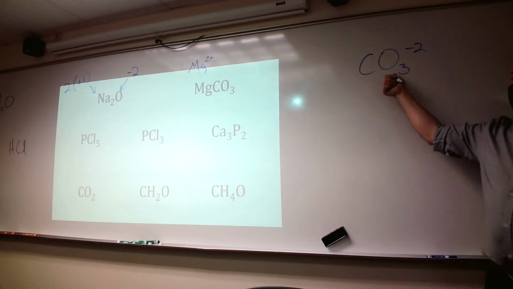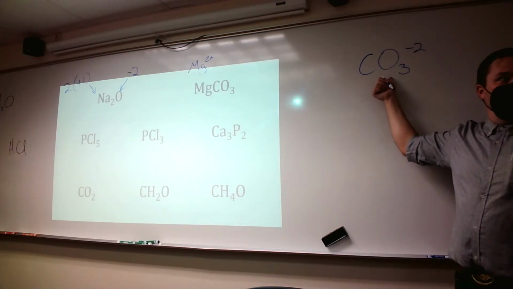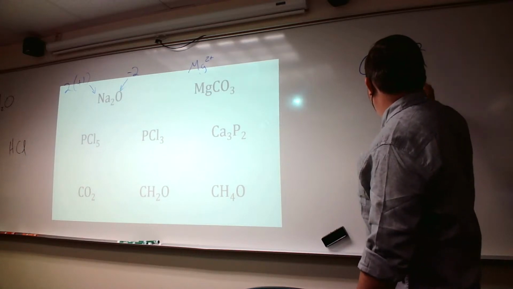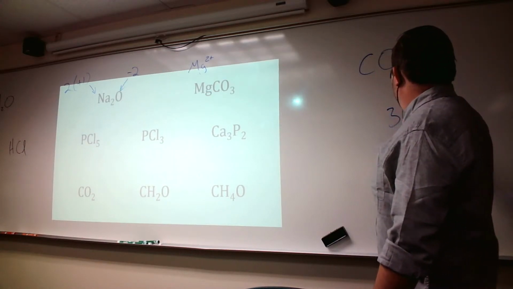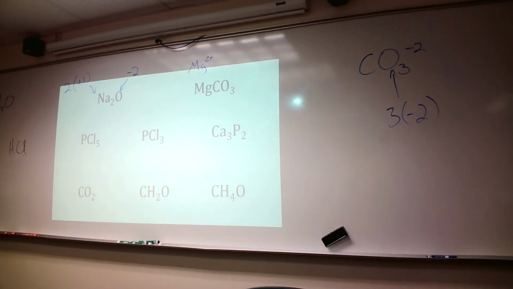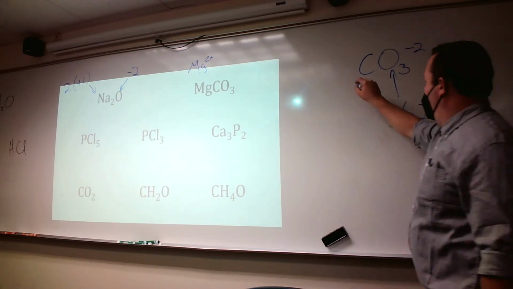So each oxygen has to be what? -2. Oxygen's the most electronegative. It gets first dibs. There's 3 of them, and they're all -2. So what does the charge have to be on carbon? 6+. That's only if we're making it neutral. Carbonate's not neutral though, right? Oh, yeah. 4+. 4+, bingo.